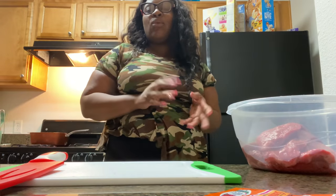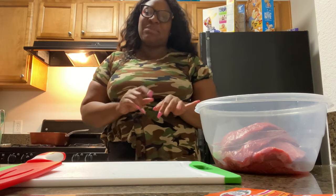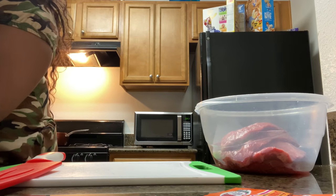All right, Peach Patch. So I already have my water on the stove for my pasta. What I'm gonna be doing now is cutting up my meat. My hands are clean. I know somebody might freak out like, girl, you just touched your hair. So to appease you, I'm gonna go ahead and wash my hands one more time, okay? Give me some soap, see that? Soap. Yes, I got soap on my sink.